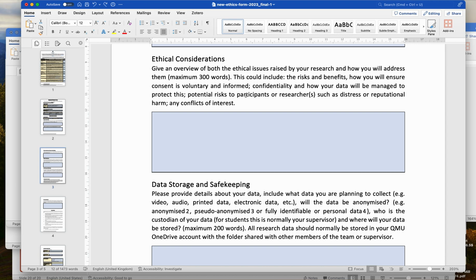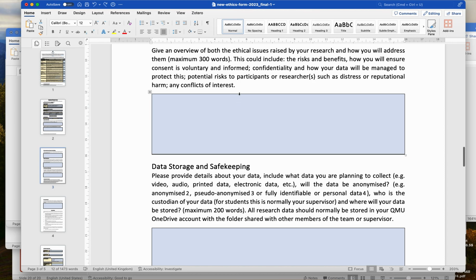You need to think about potential risks to participants or researchers, including things such as distress or reputational harm, and whether you have any conflicts of interest. It may be that you have some personal interest in the topic at hand because of your own personal circumstances or conditions, so bear that in mind here.